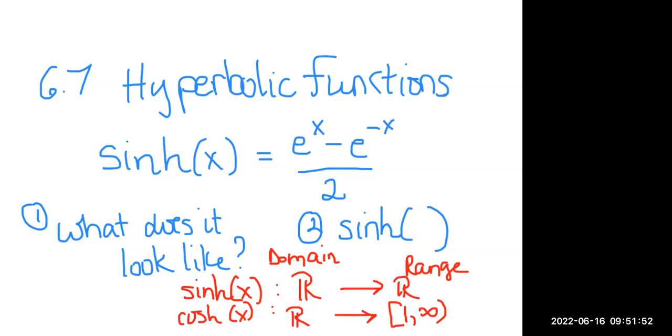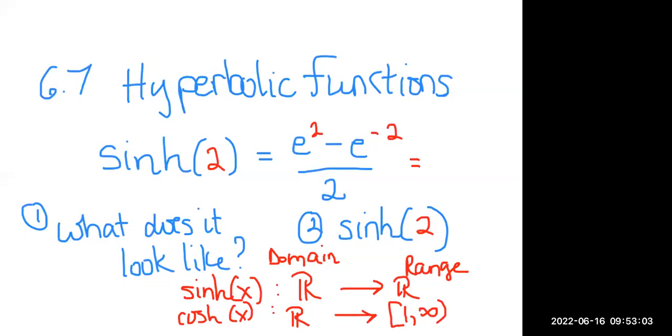So the other one, where's the tangent one? Tangent has horizontal asymptotes at -1 and 1. I'll go on with that in a minute, but let's just find the hyperbolic sine of 2. I'll pause it while you think about it. So substitute 2 in for the x values in the formula. That's all. Careful with your negative signs and parentheses, and it's approximately 3.627. I'll round it.